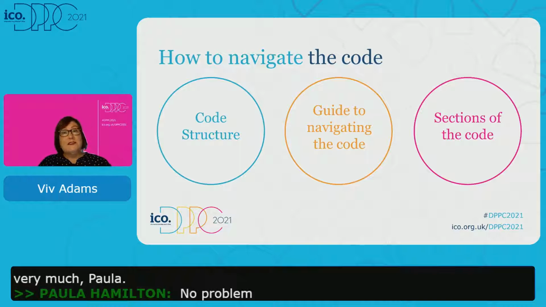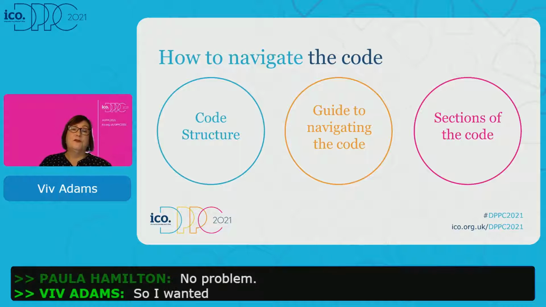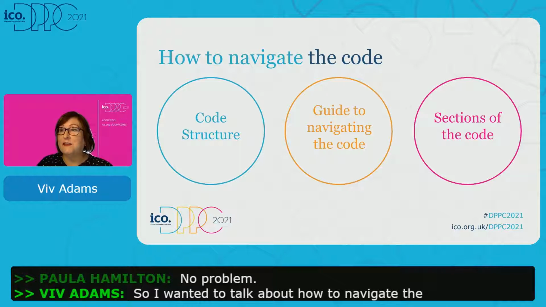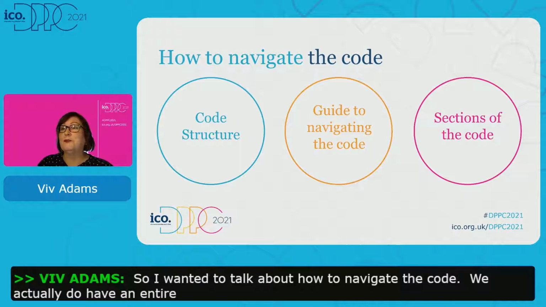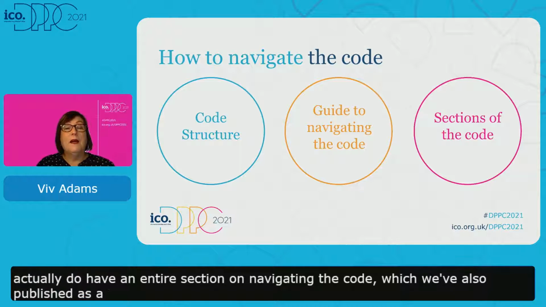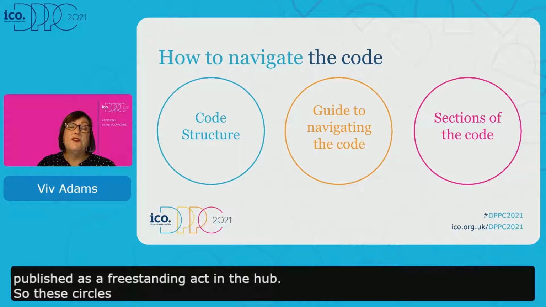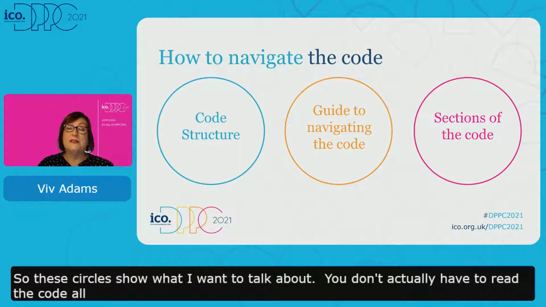So I wanted to talk about how to navigate the code. We actually do have an entire section on navigating the code, which we've also published as a freestanding item in the hub. So these circles show what I want to talk about. You don't actually have to read the code all in one go. As I said, there's a bite-sized structure to it.